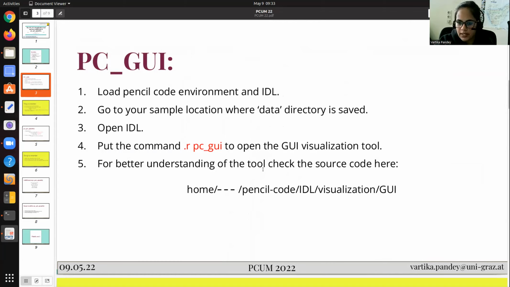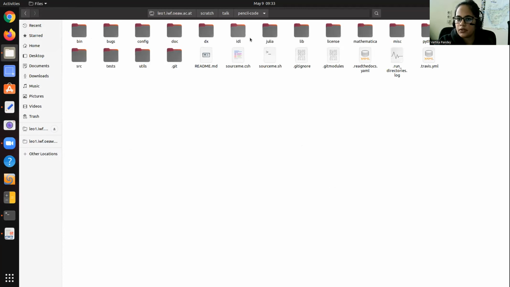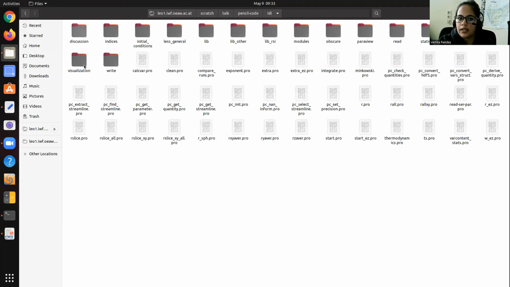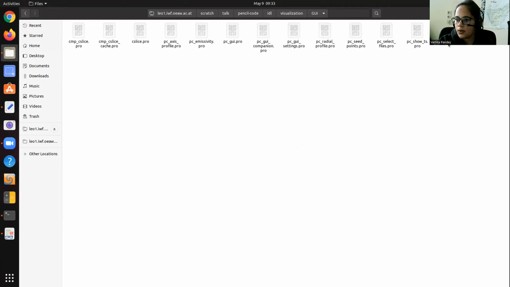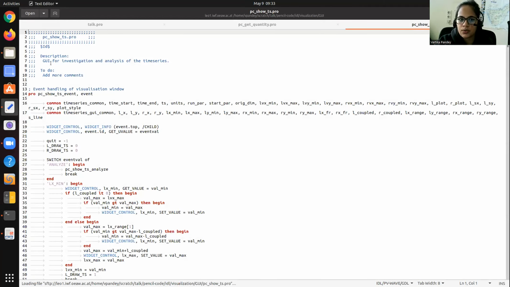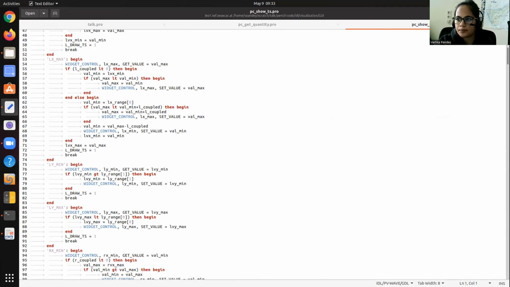Also, for a better understanding of this code, I will show the code files. You can go to pencil code, then go to idl, then visualization, GUI, and here are all the codes that have been written by Philip for this code. If you want to see how the time series works, for investigation and analysis of time series, this is the code.